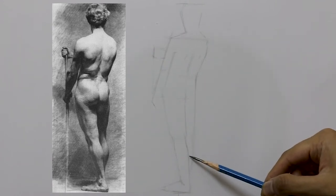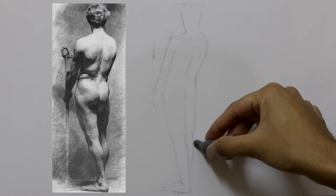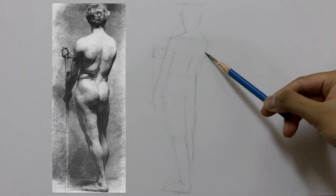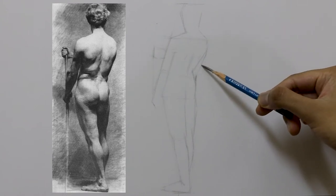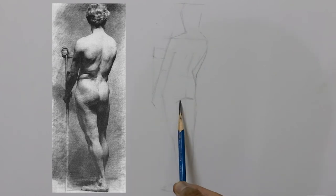Now I'm starting to break down a few of my big lines into medium lines and shapes, trying to capture the structure of the legs a bit more by differentiating the upper and lower leg, finding the angle break for the calf muscles on both legs, and also finding what the relationship between them is. Along with this, I'm also indicating overlaps to show which form is closer to us and which form is further away from us. I also start to add shadow shapes in a simple manner to differentiate what is part of light and what is part of shadow, because these will further help me fix my overall drawing. I also vary my edge quality of the shadow using a variety of soft and sharp edges to indicate different aspects of light and form.